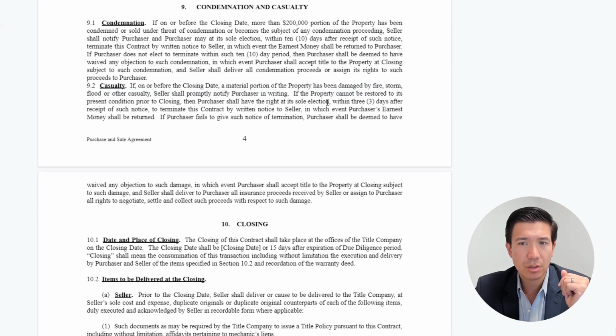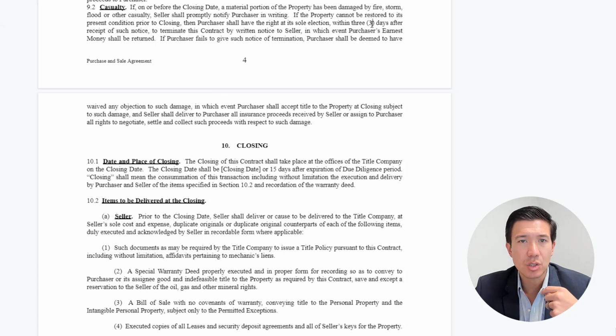So here, if it can't be restored, you've got to give notices. So we're really active in case something happens. You need to read this clause and understand it. And so if you're the seller, you want to increase that material threshold so that the purchaser does not have the right to terminate, even if $1 million worth of damage occurs. You can either force the buyer to close by assigning the insurance proceeds. You can give them a discount. You can fix it. You can restore the property prior to close. But even if it's a high amount, you can still force the buyer to close, and you don't let them terminate and get their earnest money back for such a minor damage.